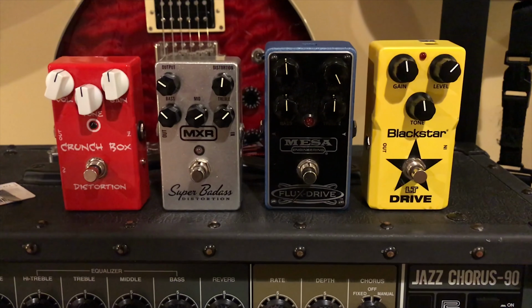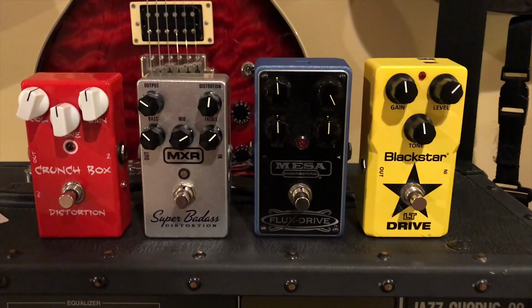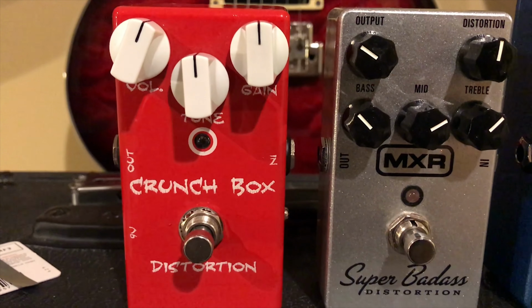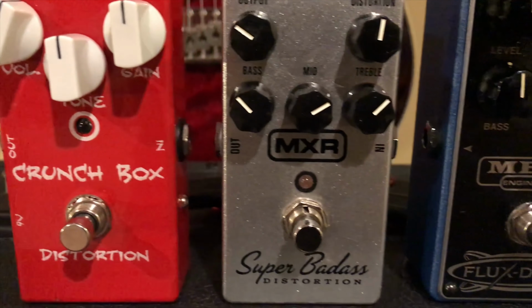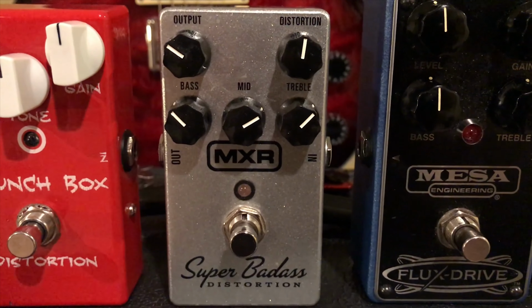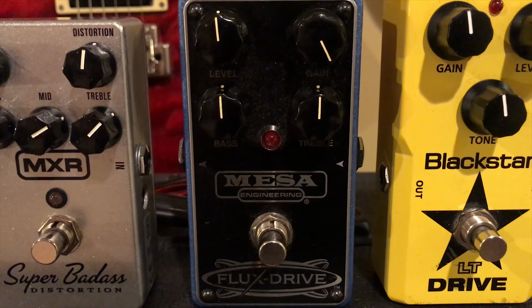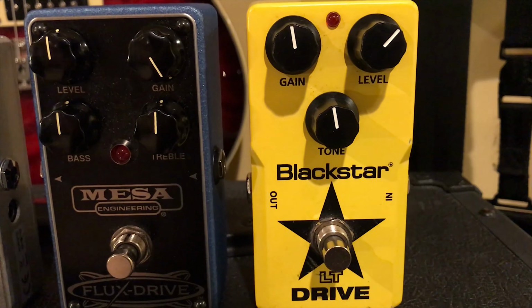Right, so here's a comparison video with these four pedals, and going in this order. Starting off with the Crunch Box by MI, my friend Brian let me borrow this one. Super Badass Distortion, I bought this used a while back. The Mesa Flux Drive, this is from Brian as well. And my Blackstar LT Drive.